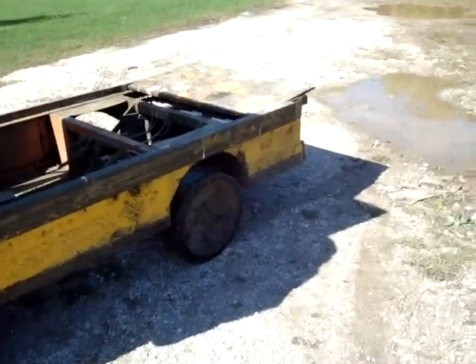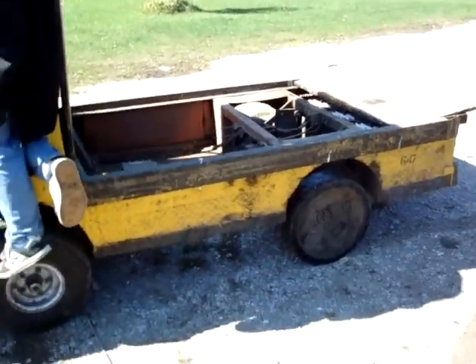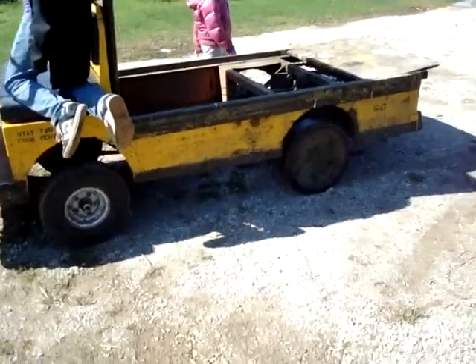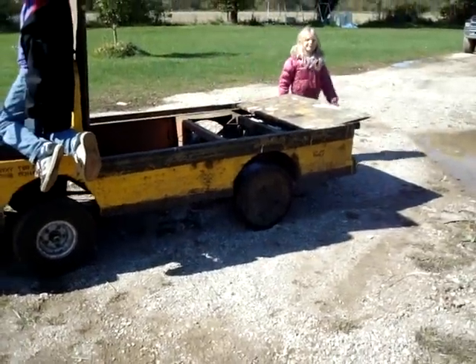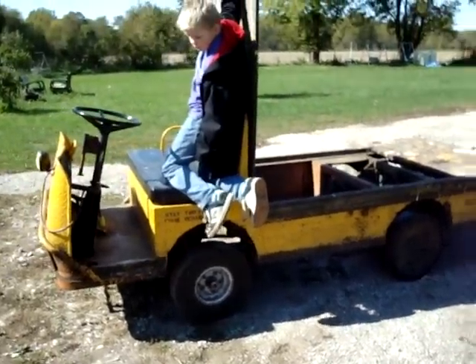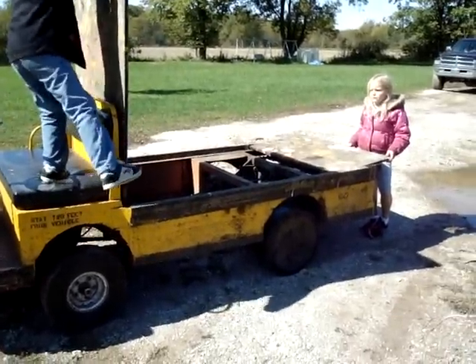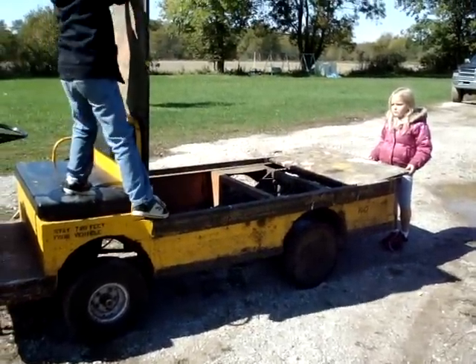We might be switching the tires out today since it's muddy out. We were trying to pull that other van in and it was slipping in the mud — we had to keep jerking it until we got on good ground. But once we were on gravel or concrete, there was no stopping it. There it is, in all its glory. We will talk to you guys later.